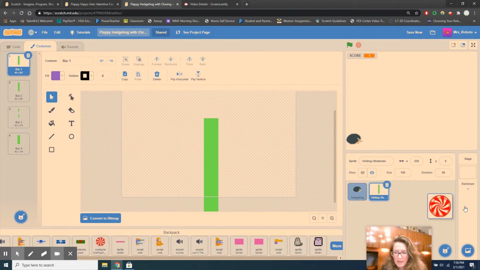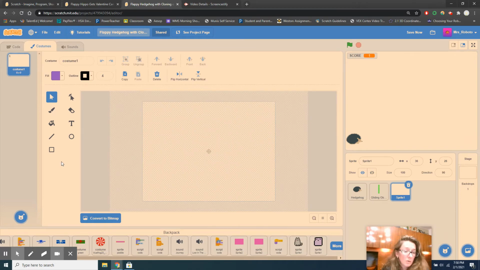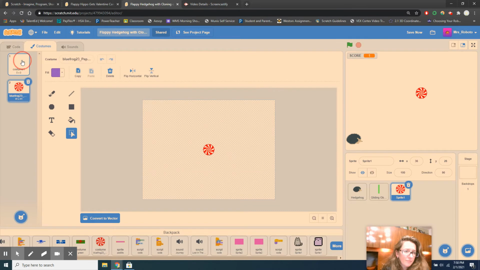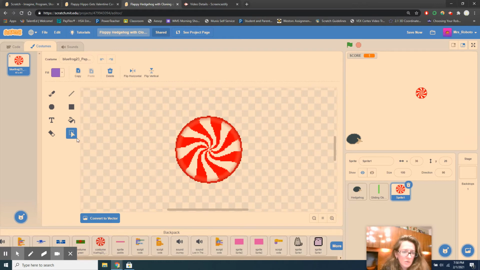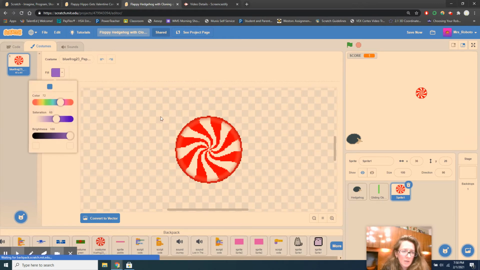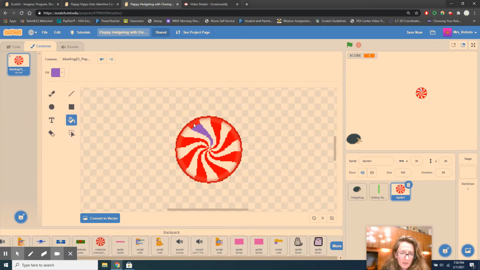So I'm going to drag that over here, drop. Oh, that's a costume. So I actually need to paint that and then go to costume and drag it in here. There we go. Okay, and if you want to, you can zoom in here and use the bucket tool and change the color. You can fill in these colors and make it different.